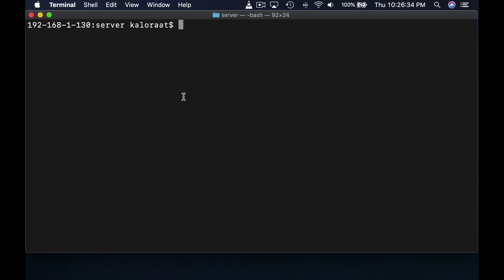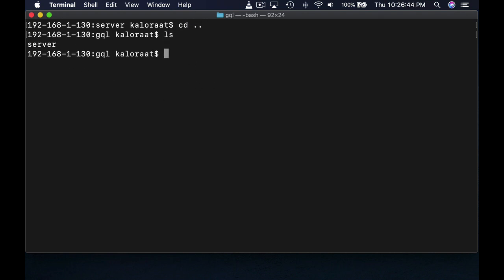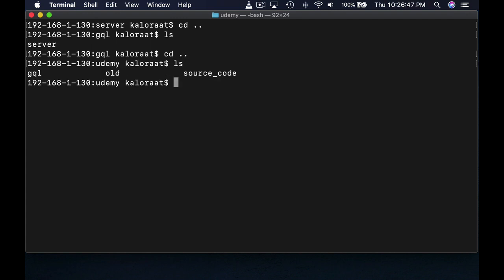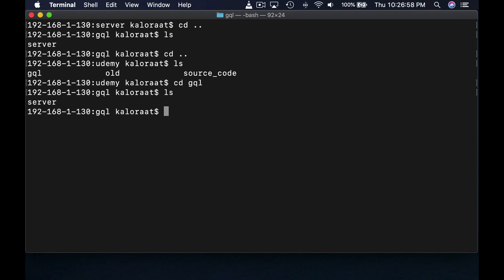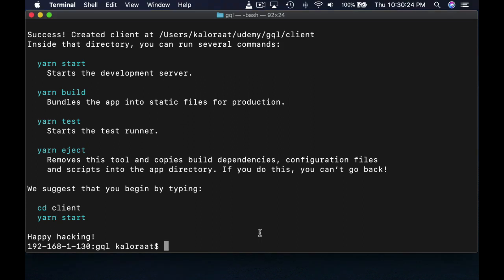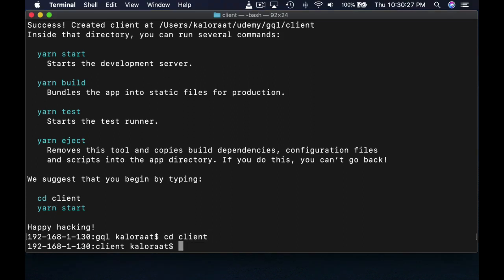First thing we need is to create a fresh install of a React application. Right, so I'm currently in the server folder. Let's go back. All right, let's go back. So we should be working inside GraphQL, cd GraphQL. We have the server folder. Let's create the React project. So we can use create React app, so npx create-react-app. Let's call it client. All right, so it has been installed. Let me get inside the folder, cd client. We need to first install the necessary packages we need to set up our GraphQL client.